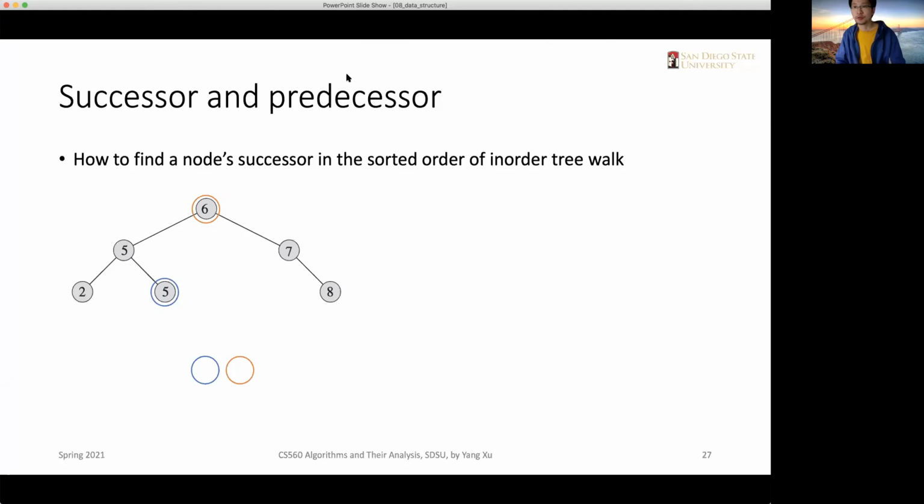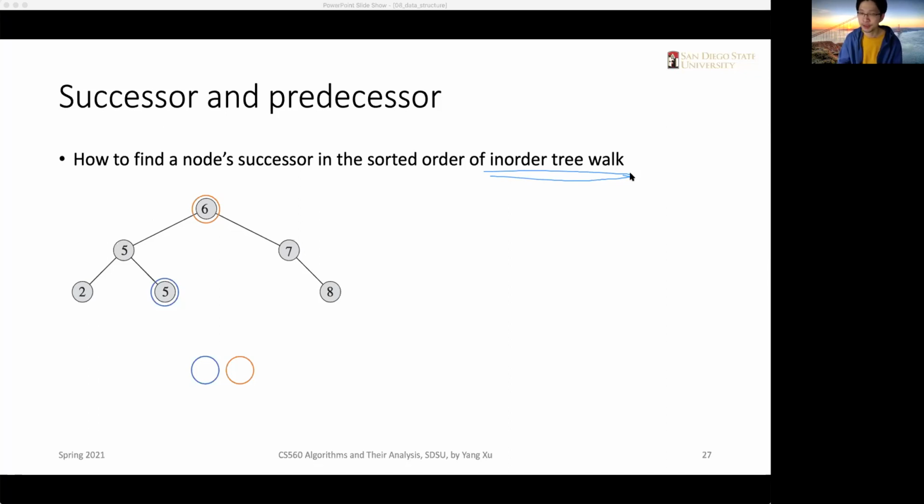Okay, so let's look at the successor and the predecessor. We have already seen this in the inorder tree walk procedure. This inorder tree walk is a procedure that basically lists all the elements in the tree in order.